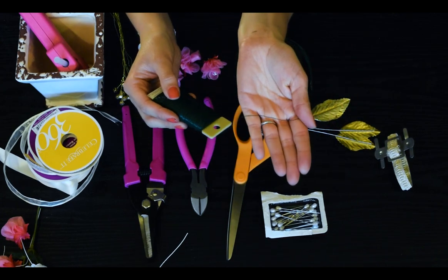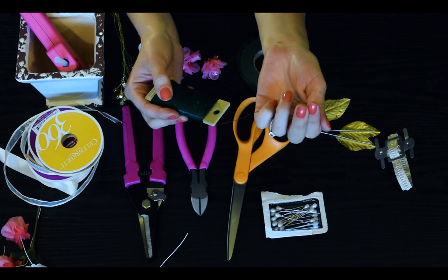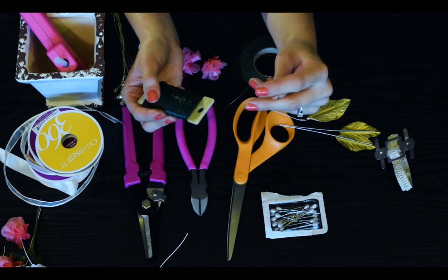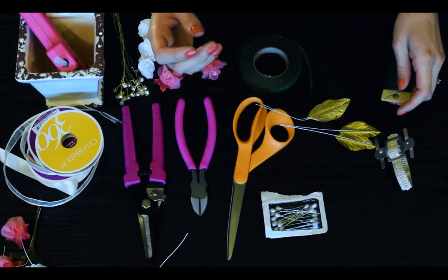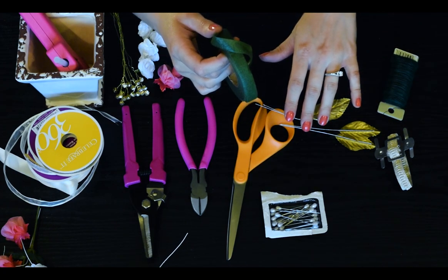I have 26 gauge wire. The larger the number in wire is, the smaller it is. This is very flexible and easy to work with when working with small things. And I got a spool of it, so. This will actually be for the matching boutonniere we're gonna be doing.